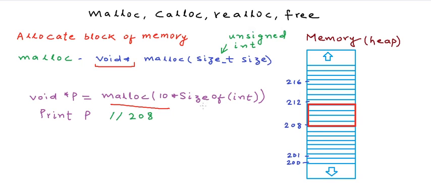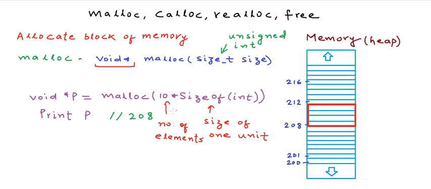Integer is a primitive data type. Sometimes you may know that sizeof integer is 4 bytes, so I can write something like 10 * 4 here, but it's not a good practice to do so. Size of a variable depends upon the compiler, and we would also be using malloc to allocate memory for complex data types. So we must use malloc like this. The total number of bytes should be written as the number of elements multiplied by the size of 1 unit of the data.